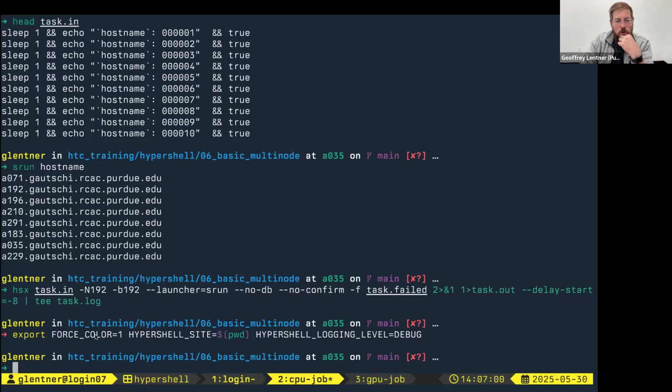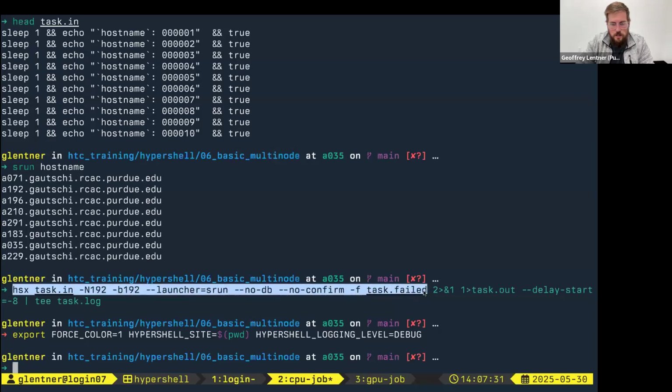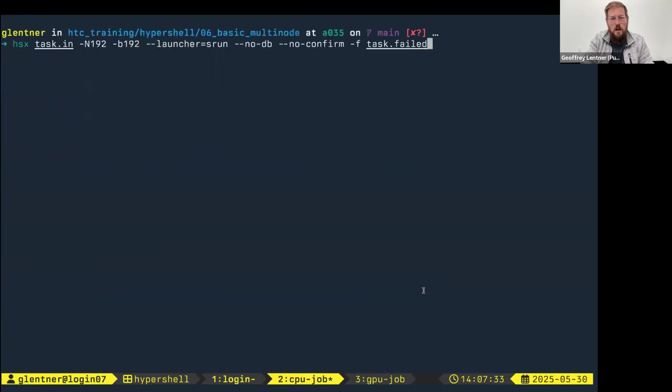I will note this force color thing. There's lots of colors in the logging output, as you'll see in a moment. By default, if it detects that you're redirecting output or that the thing it's connected to is not an interactive shell, those will get turned off. For the purposes of this conversation, I'm going to force them to be on so that the output isn't weird looking because we're connecting from other nodes. So let me run this right here. And I think this is correct.